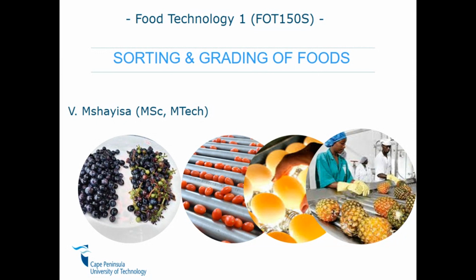Have you ever gone to a retail outlet to buy, for example, a certain fruit? Let's take peas for an example. When you got there, you found that they were not in the same shape or size that you expected. Well, that might be disappointing at times, but these things happen when we do not sort or grade foods before they reach the consumer.